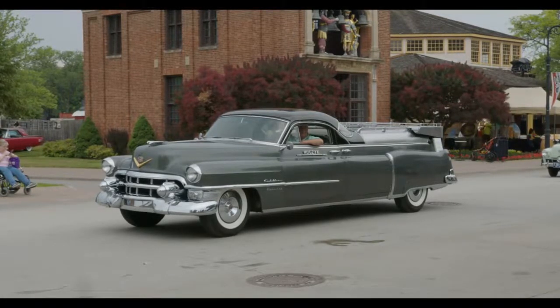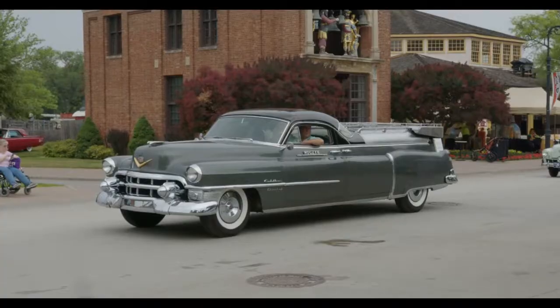Cadillac built commercial car chassis, and they generally used it for what they called professional cars. These are cars that were converted to hearses, and they were supplied to area funeral homes throughout the country. And ambulances as well. Ambulances were based on that chassis until the modulars came along in the late 60s, as I recall. The minivan started it, and then as ambulances became more rolling hospitals, they needed more room than you could get with a Cadillac commercial chassis conversion.